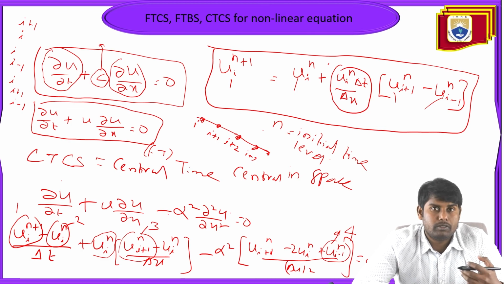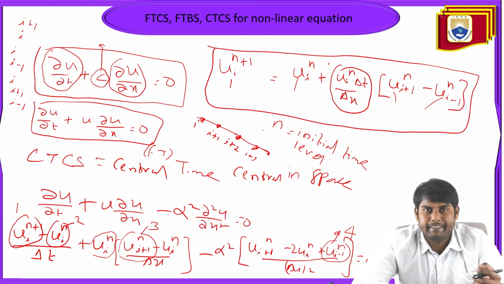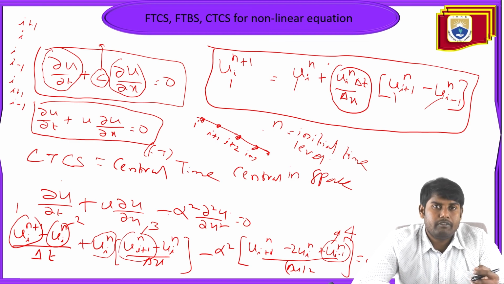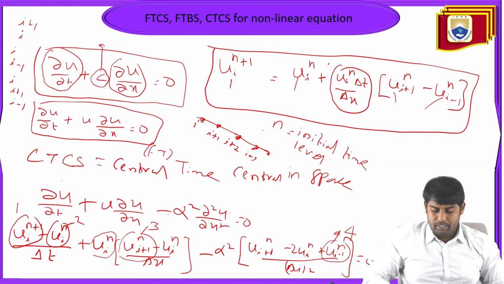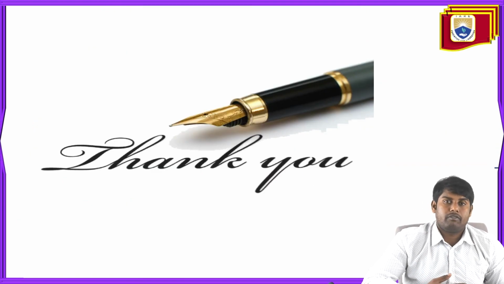Not about the shock flows or hypersonic, let's forget about those. Let's say it is incompressible flow. For incompressible flow, for the flow propagation, which type of numerical scheme can be used has to be seen. But before that we need to evaluate whether the scheme is stable or not, and whether it is convergent or not. So for the next class we will be seeing the stability of the numerical scheme and the convergence.